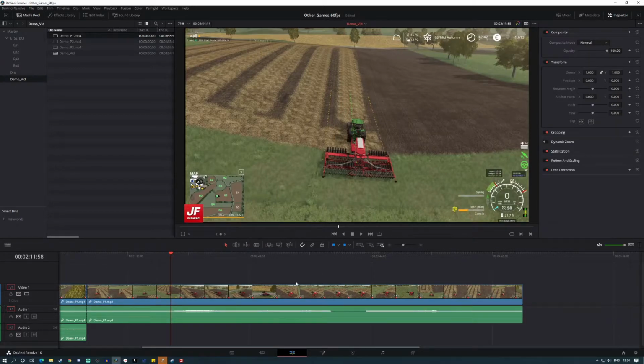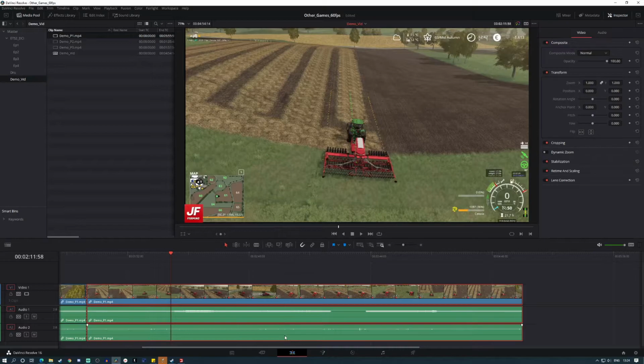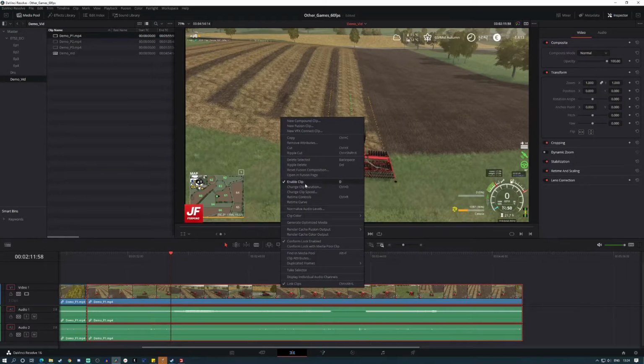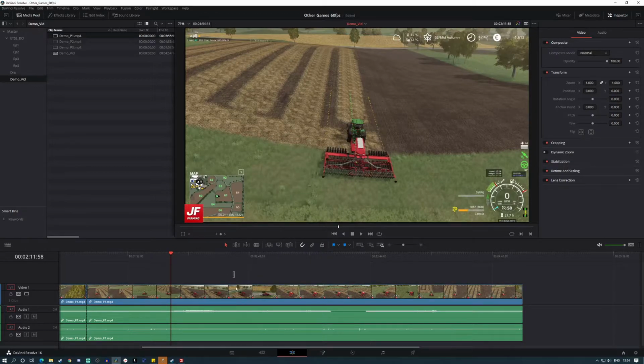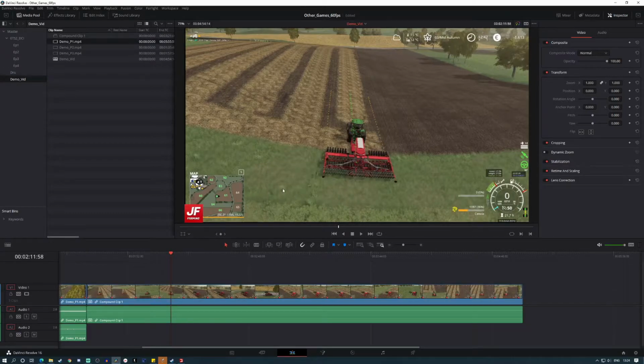Now the reason I say this is because if I make a compound clip here, oops, nope, not that. Fool. New compound clip. Okay, you can see first there's a compound clip has appeared up here.